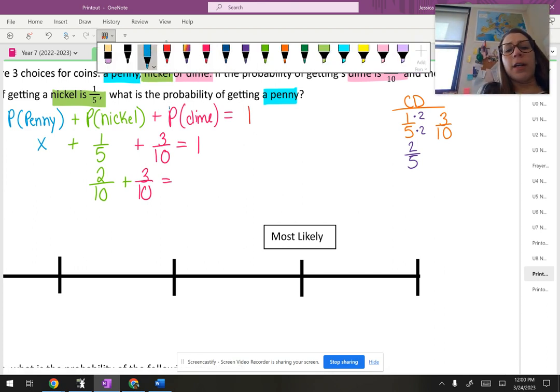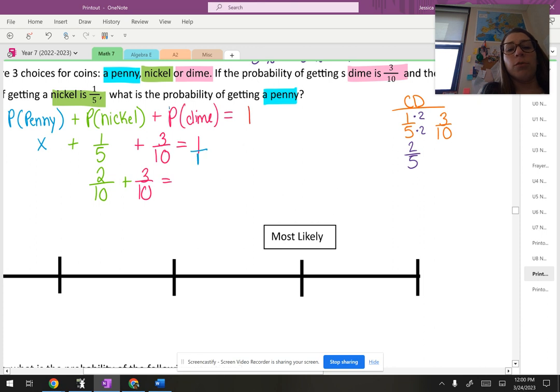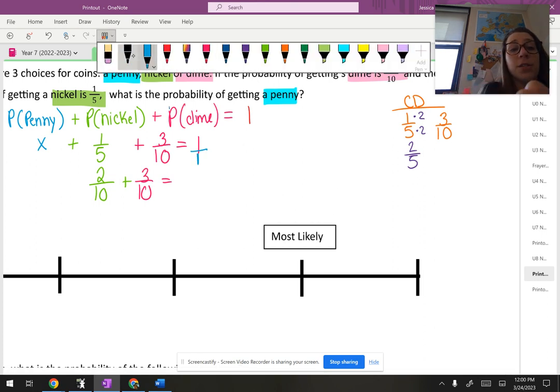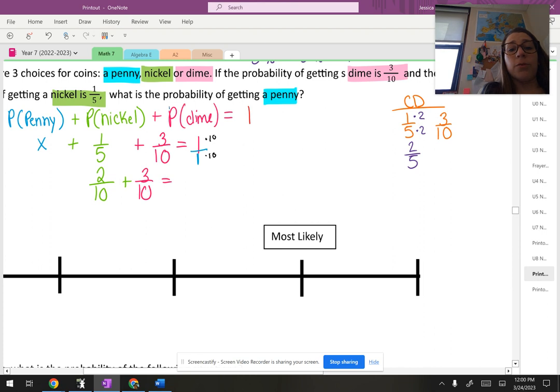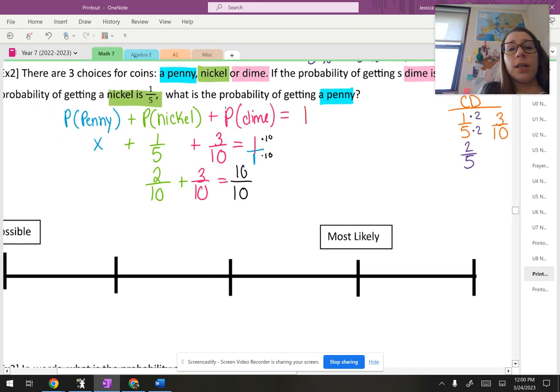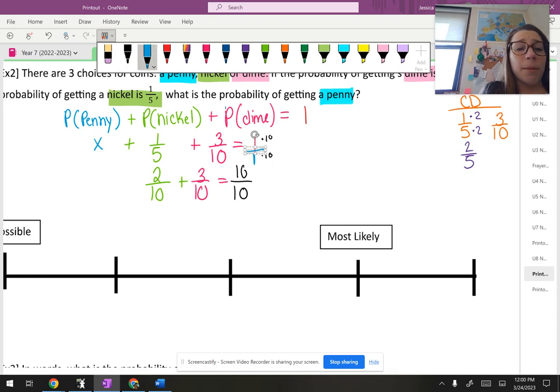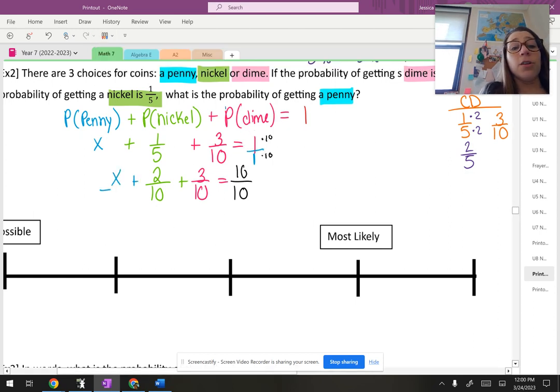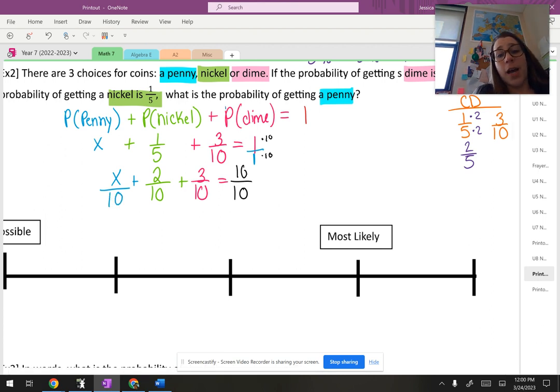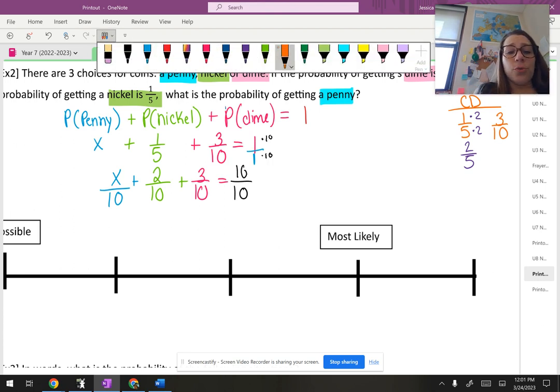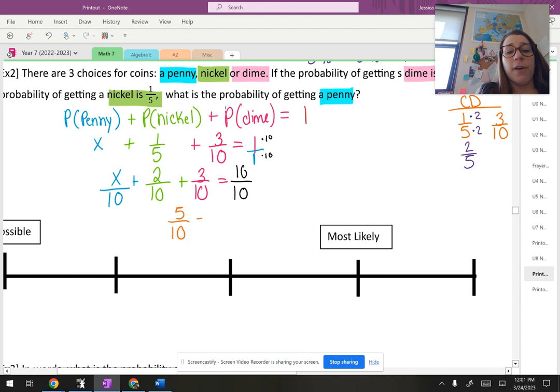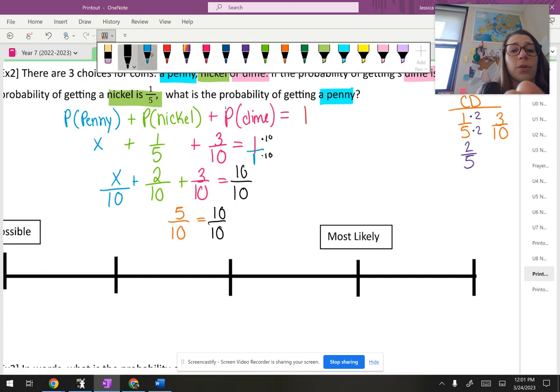Going back up a step, how can I turn 1 into a fraction? Put it over 1. Get a common denominator the same way by multiplying each of those by 10 to get me 10/10, which makes sense because 10 divided by 10 is 1. Okay, continuing getting my common denominators. I know that my penny probability, whatever that x is, I know that the denominator has to be out of 10. So I can fill that in as well. Combine some like terms. The 2/10 plus the 3/10 gives us 5/10. Carrying everything else down like normal.